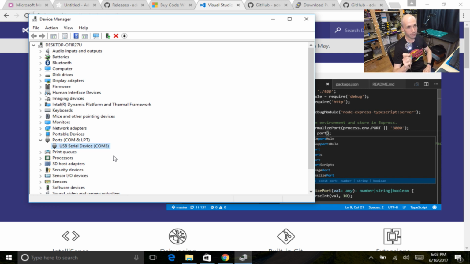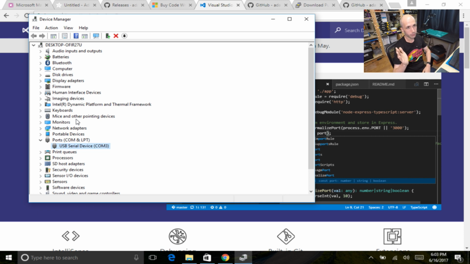Now, on Windows 10, you'll see this and it will just work, because Windows 10 actually ships the driver that you need to talk to the serial port from this board. It's a USB CDC serial driver, I believe. The cool thing is, in Windows 10 it's built in and it should just work. You should just see a COM3 device, or if you have other serial devices, Windows will assign a different number to it, like COM4 or COM5. You might need to open up Device Manager like this to look through all the devices and find it.